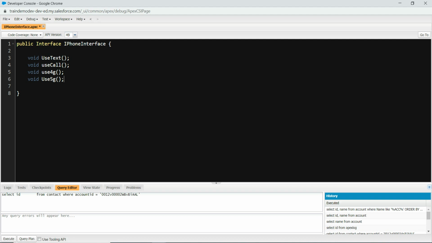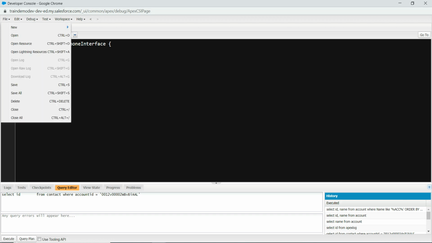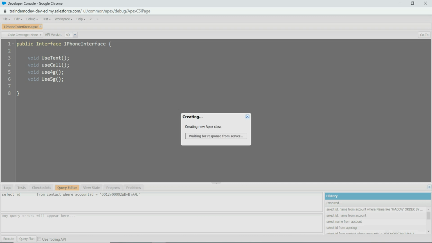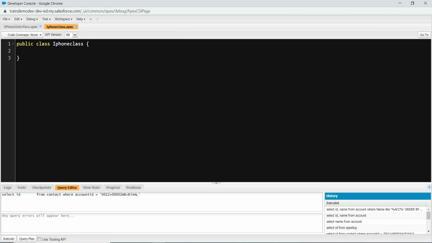So these are the four methods we're going to use, and let's say we have a common client to implement it. I have a very good contender for it, the iPhone class. Pretty solid example. So we're going to do implements.